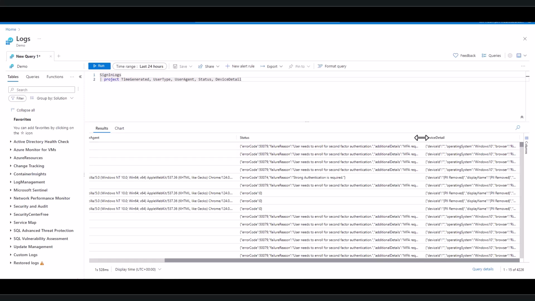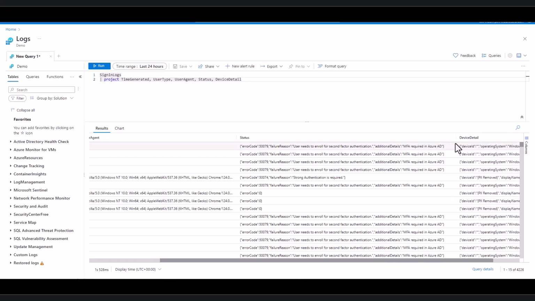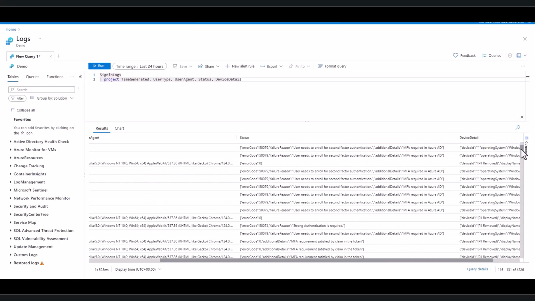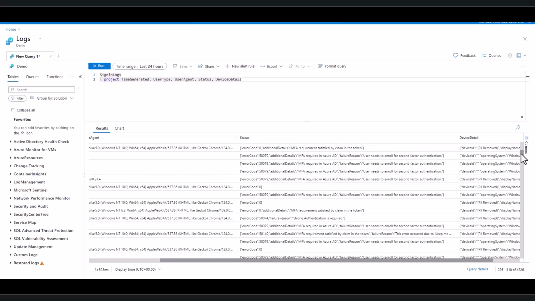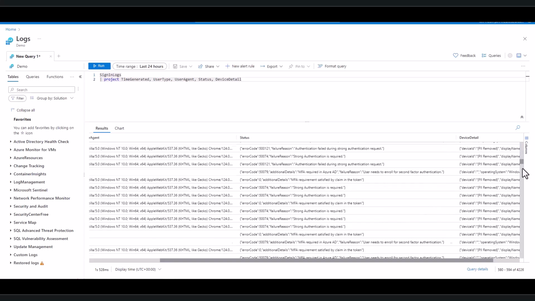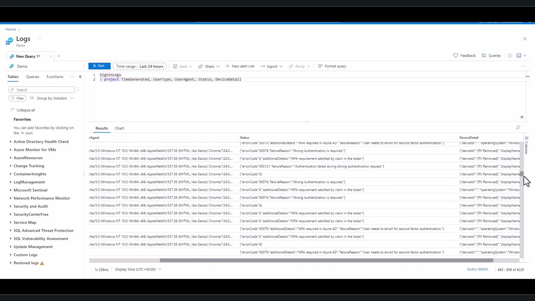We also see that sometimes there's only 1 key, and other times there are more than 2 keys, including an additional details key. If we're only interested in extracting the error code key from the JSON and placing it into its own field, we can. Or if we want, we can take all the keys and make them into their own fields.